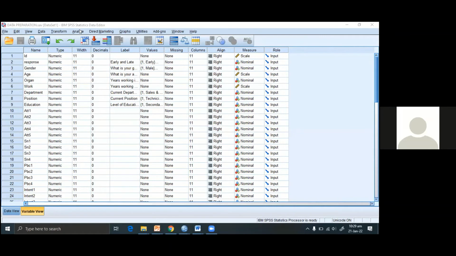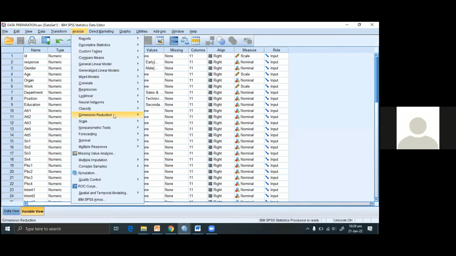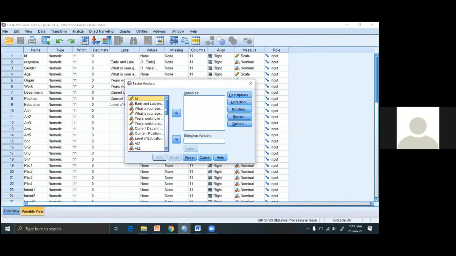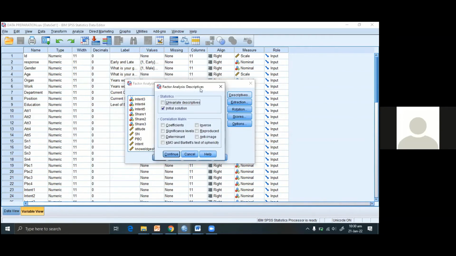So how can we do it in SPSS? The same thing. We go to Analyze, and then we go to Dimension Reduction. We click Factor, and here you will select all those 30 items which you have developed, or 25 items you have developed, or whatever the items. You bring it here, then you click on Descriptives. And here you can see KMO and Bartlett's test of sphericity, and this is anti-image, the things which I explained.